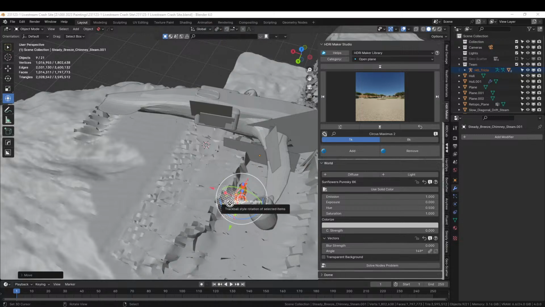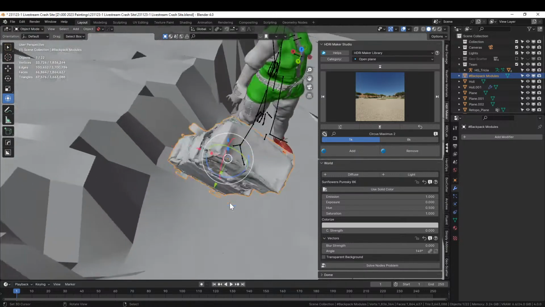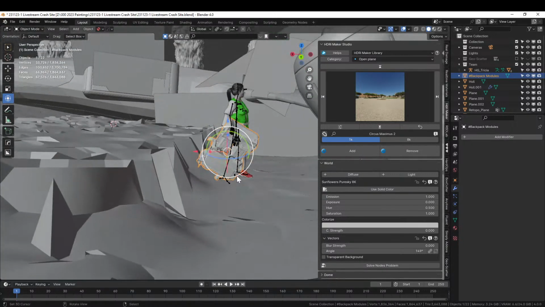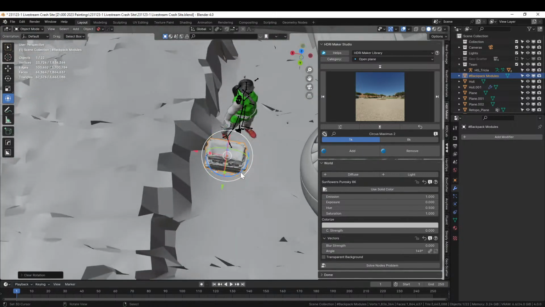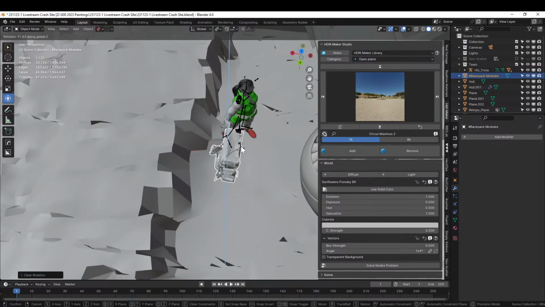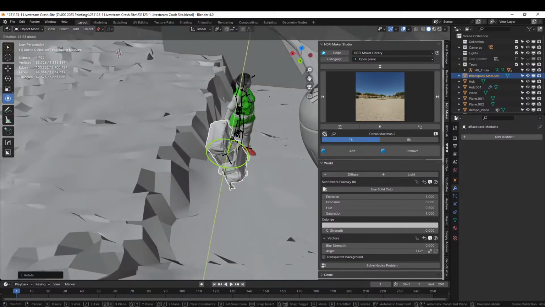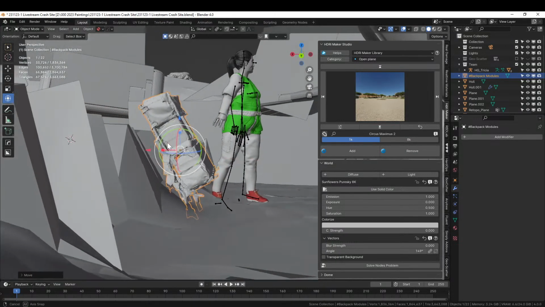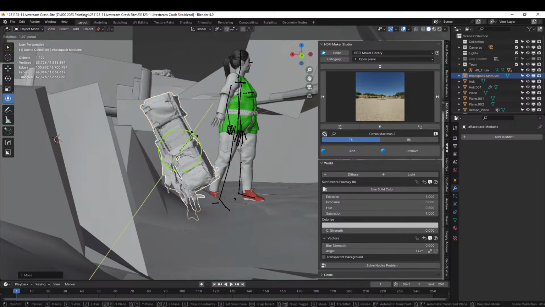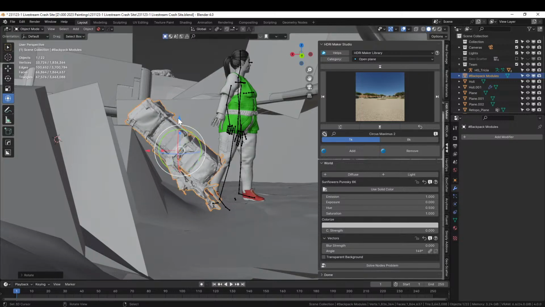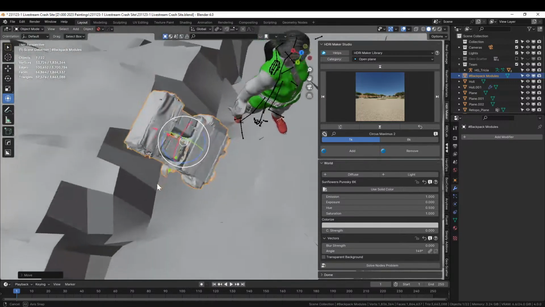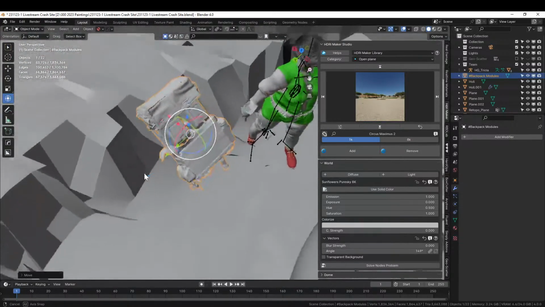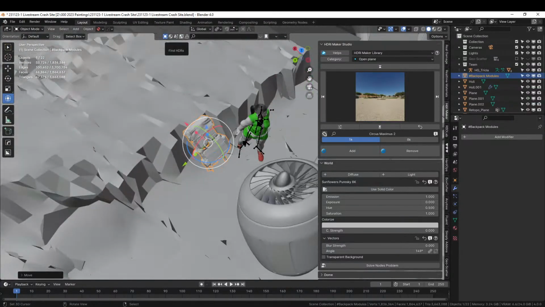With this one, probably got a couple, but Alt R. There we go. There's one.